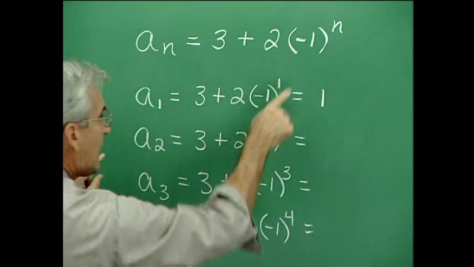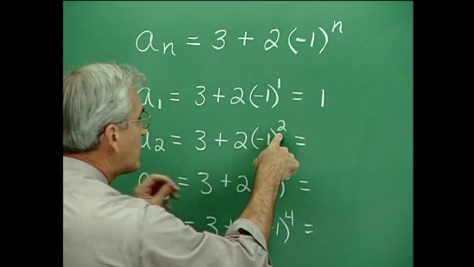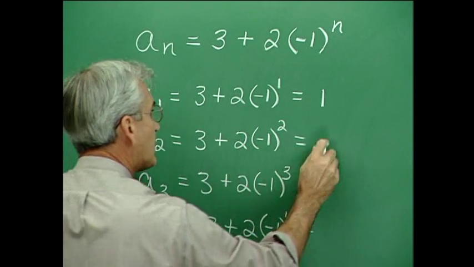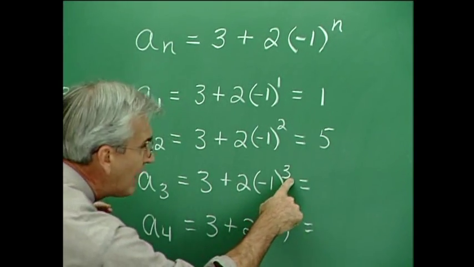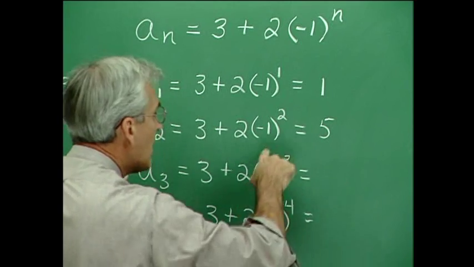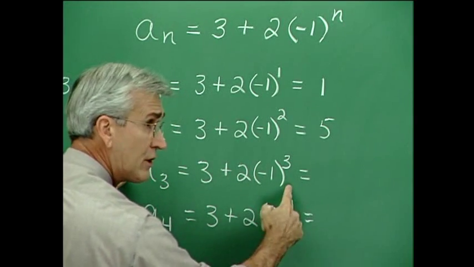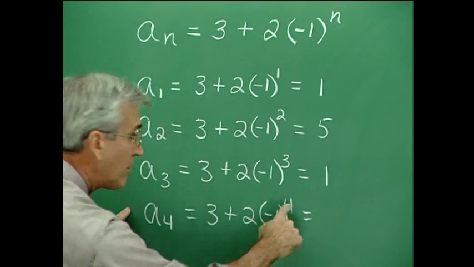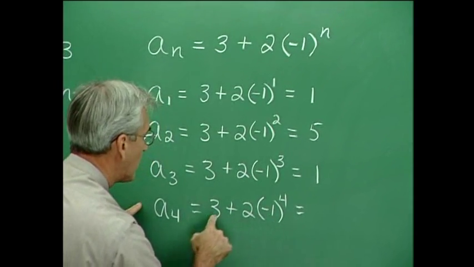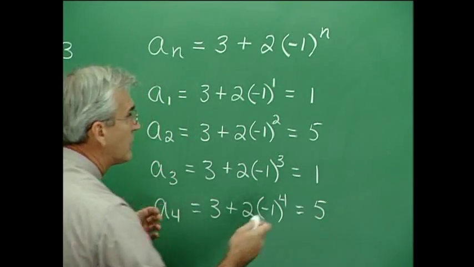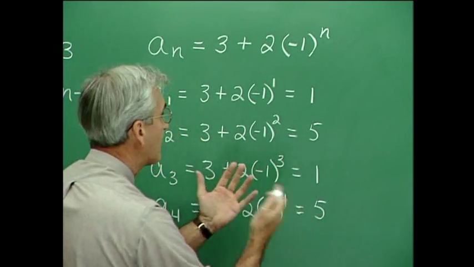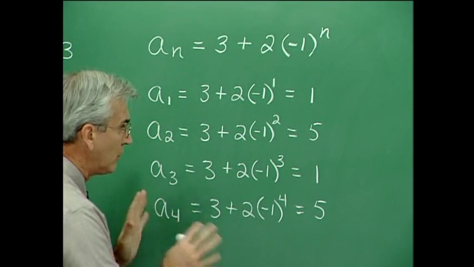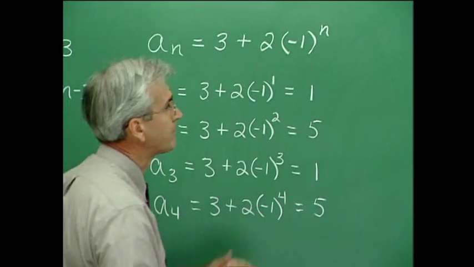All right? When n becomes even, you see when n becomes 2 here, squaring the negative 1 makes this positive 1. So this is 3 plus 2, 5. When we go to an odd value for the exponent on negative 1, this is negative 1, so we have negative 2 for this term. 3 with negative 2, 1. And then back to an even exponent makes this plus 1, so 3 plus 2, 5. Now notice this just swapping back and forth from one item to another. 1, 5, 1, 5, 1, 5, 1, 5, and so on. A peculiar kind of arrangement for sure.